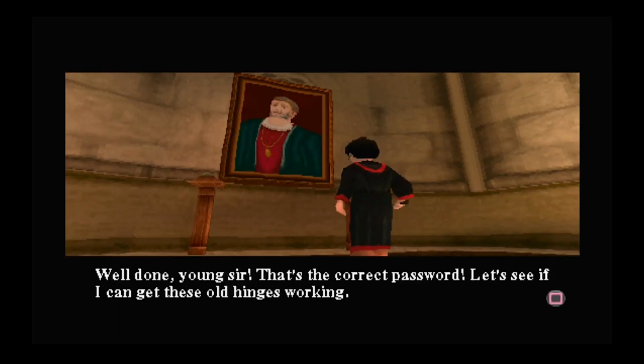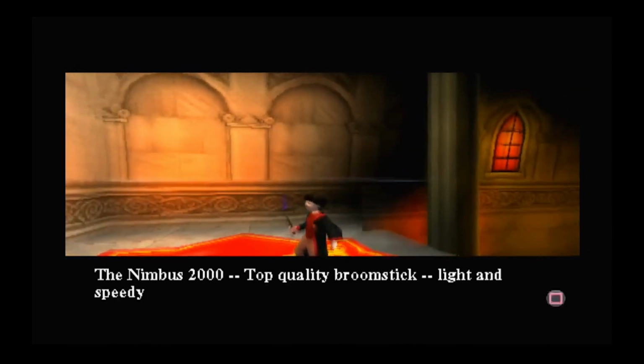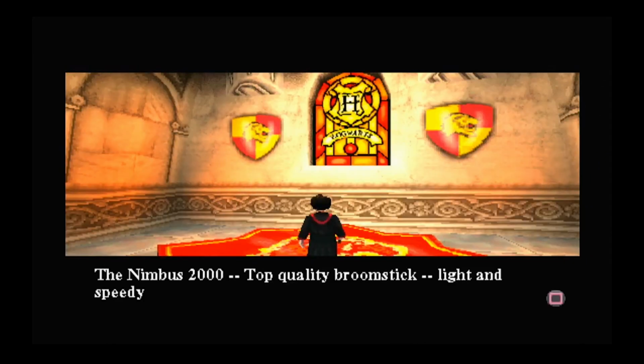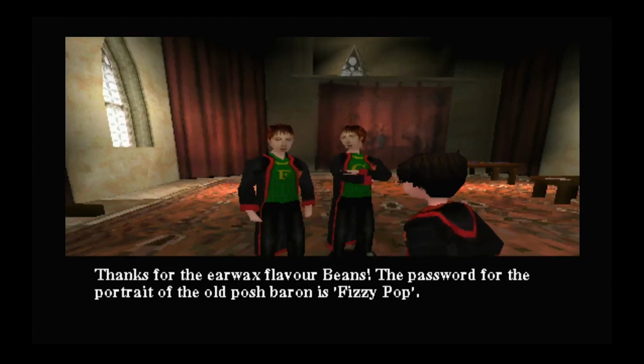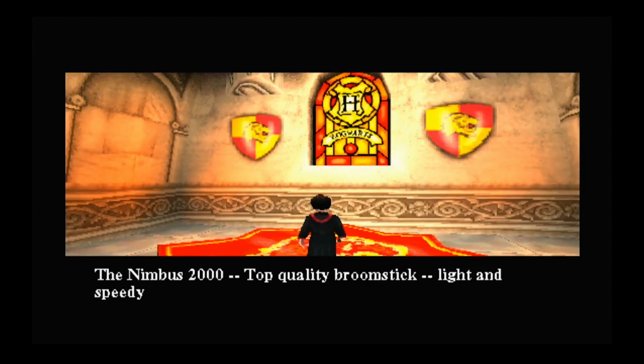Well, we give the portrait the white password, and the reward is a broomstick. It's my broomstick. Nimbus 2000, that's the broomstick Harry has. They stole my broomstick. They set this up. They wanted me to collect those beans for their devious plots, and kept my broomstick as hostage. These two are the villains.